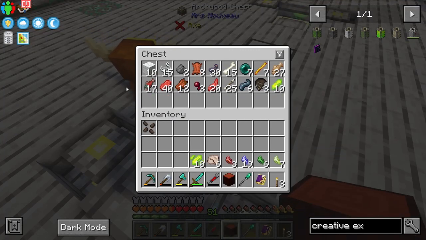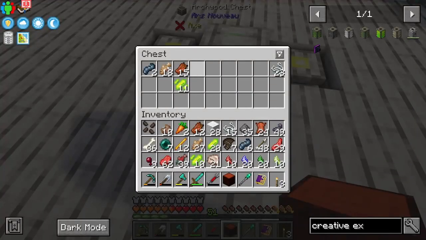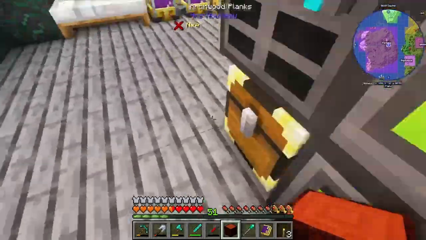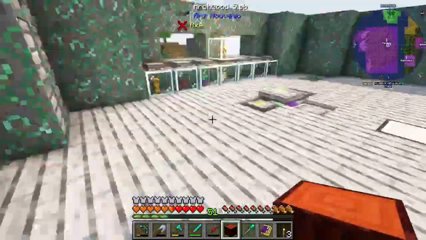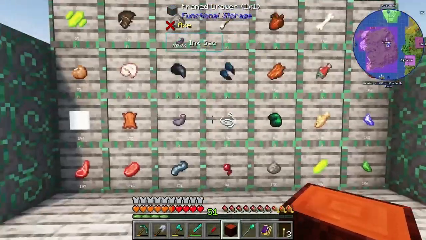The way that I can help this along as well is if I just grab everything out of here and everything out of here, like that, I can then pop down, go over to the storage controller, and then right click. There we go. And now everything should be going into drawers again, which is exactly what we want to see.